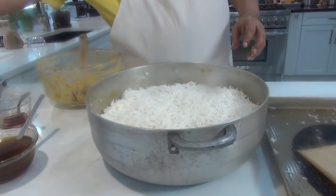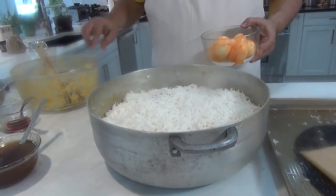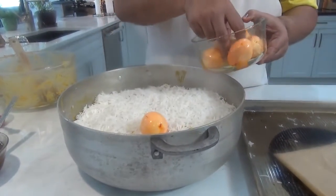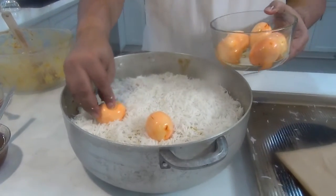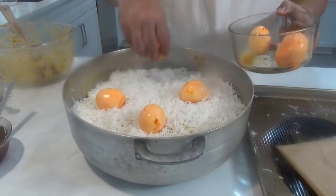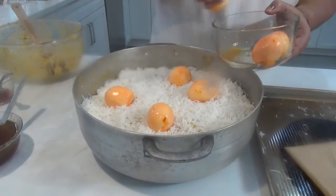The next layer is to put the eggs. So I have 7 eggs here just because I had it. You could use 6, as many as you want.